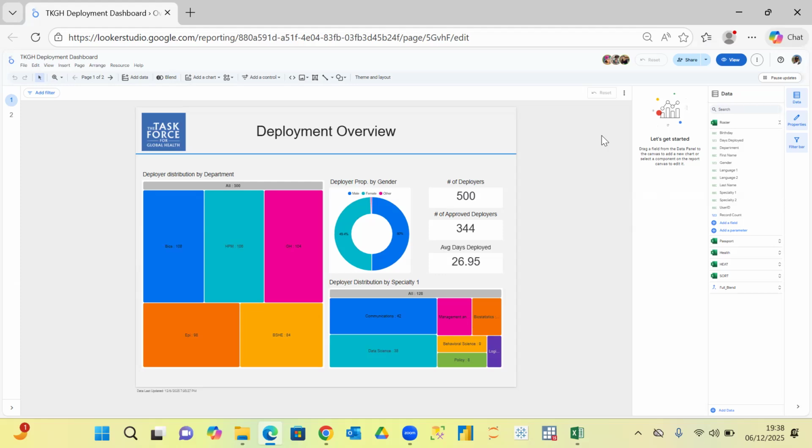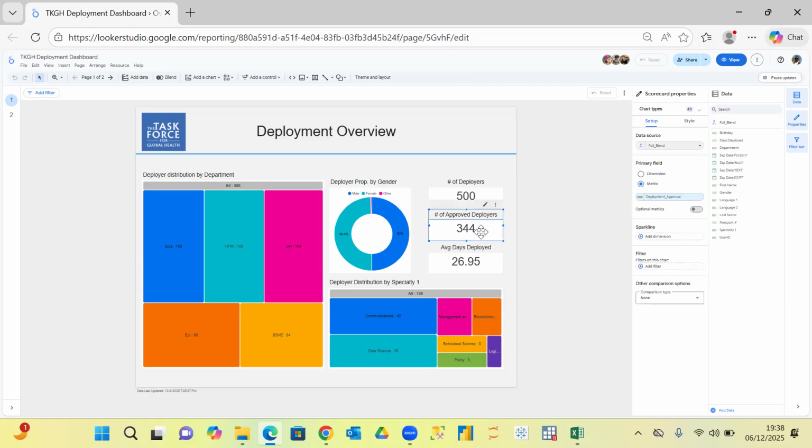Adewale, can you click on number of approved deployers for me? The visual? This one. Yeah. Click on it, and then see where it says deployment approved under primary field? Oh, sorry.